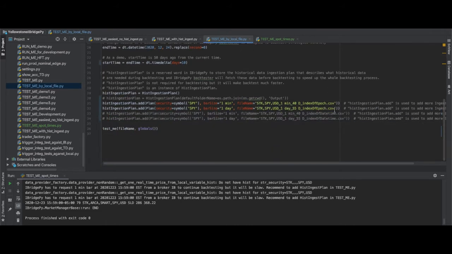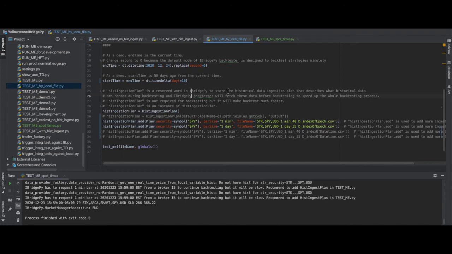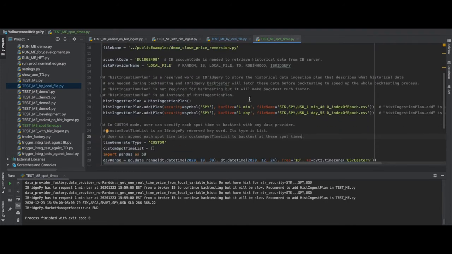And because we supply data and we can use any historical data from any data provider or data sources, the backtester becomes much more flexible for users to test all kinds of contracts. However, it doesn't solve the backtesting speed. It's kind of slow because it takes time to go through a long time period. And that's why we come up with this tutorial, to use spot times to go through the backtesting.